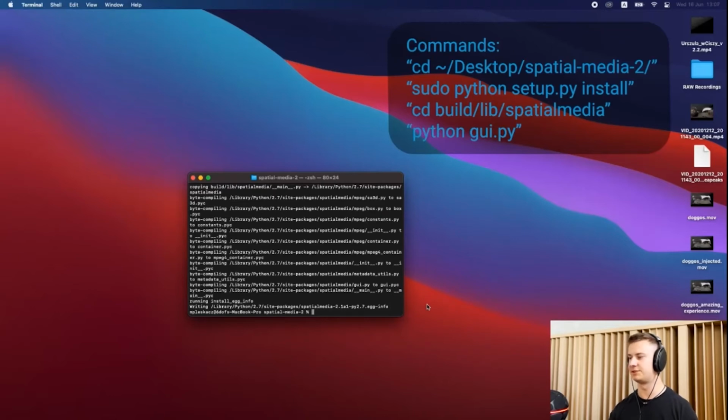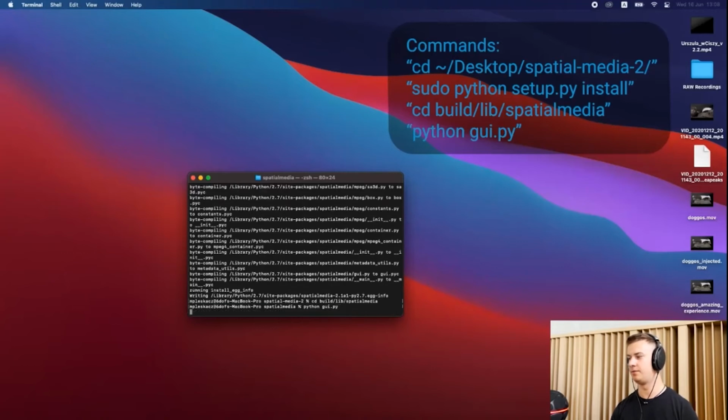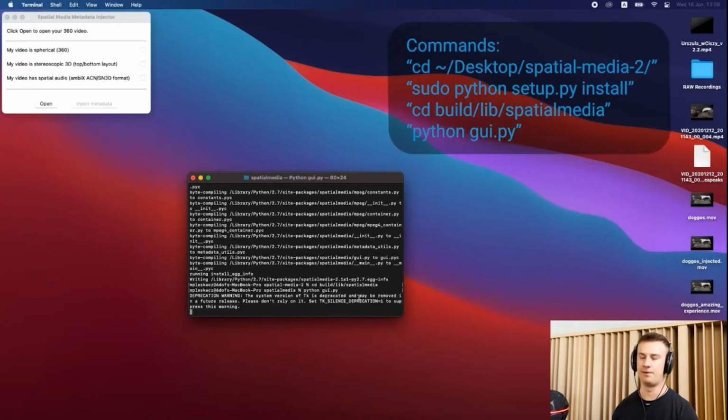Okay, and when you have it installed, just type in the command cd build/lib/spatial media and hit enter. Okay, now you have it built, and enter python GUI.py, and the application should run.